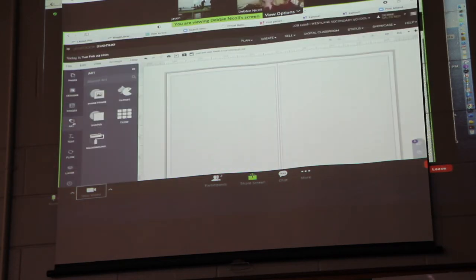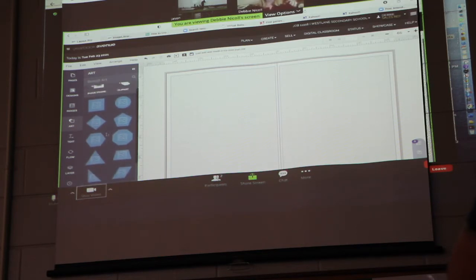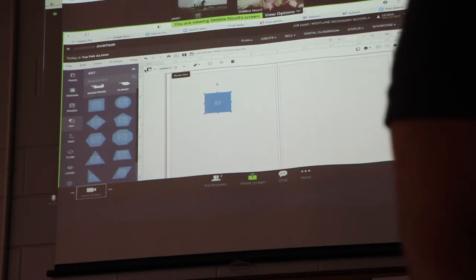To get any kind of photo box on the page or anything on the page, you're going to click on Art. You're going to click on the image frame. So these are all the different kinds of frames that we have that you can drag and drop your photos into. I'm just going to take a square. So you see now that I have my photo box on the page, and you see I have a toolbar up here.